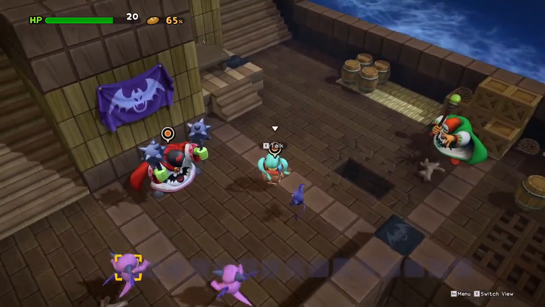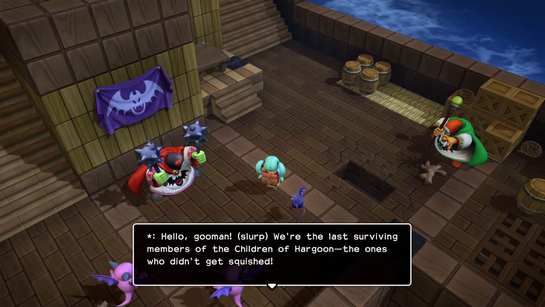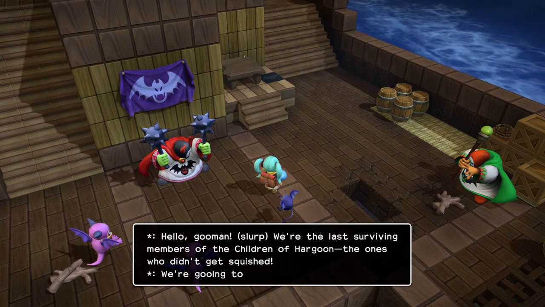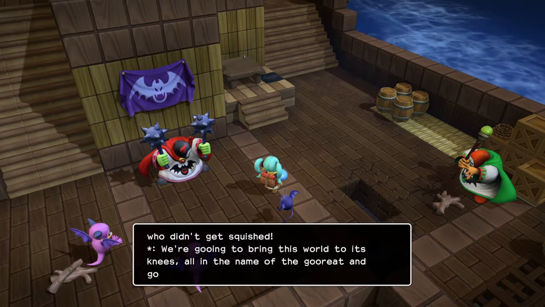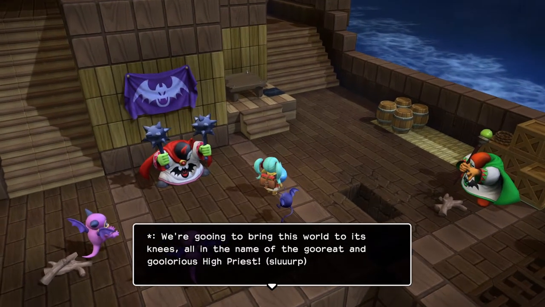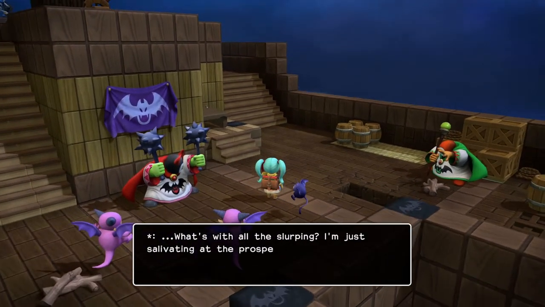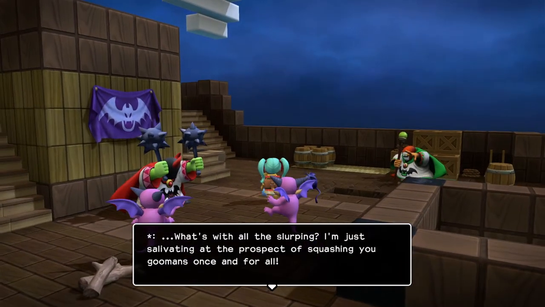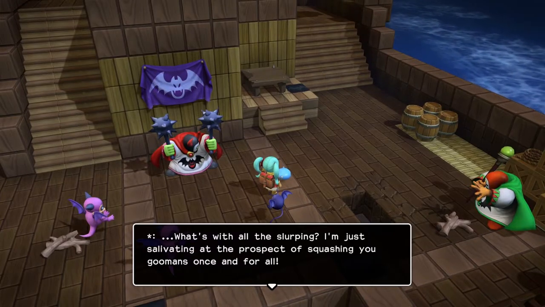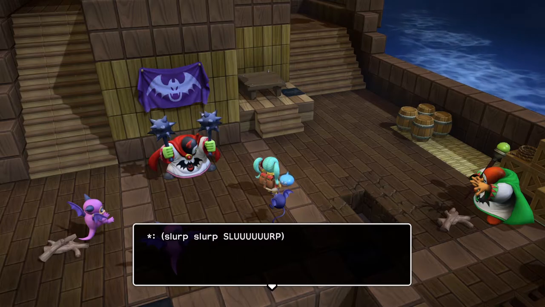Okay, let's talk to this little thing. Hello, humans. We're the last surviving members of the Children of Hargon, the ones that didn't get squished. We're going to bring the world to its knees in the name of the great and glorious high priest. What's the matter with all the slurping? I'm just salivating at the prospect of squashing you humans once and for all. Oh, humans. I can't do it.